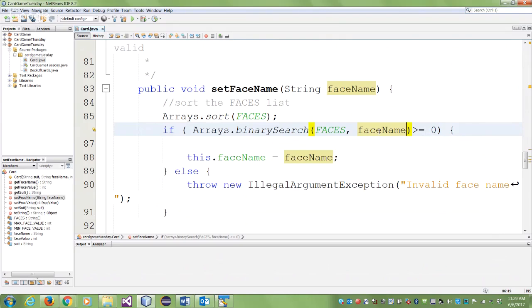You'll say, could I have entered it in a sorted order when I put it? Yes, you could have. Then you just have to remember who comes after who. And I didn't want to. 2, 3, 4, 5, 6 was much easier to input. And I just need one line of code. So you could do the same thing with your suits. You could put the 4 suits in an array, sort it, and then use one single if statement instead of that compound if. So now what do I want to do? I want to do a binary search of this face name in this array called faces. If it is greater than 0, you found it.